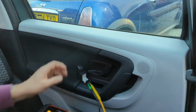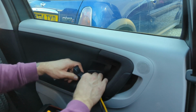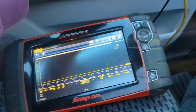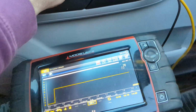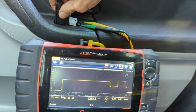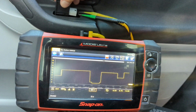But seeing as I've got them both out anyway, it would be rude not to do a switcheroo and see whether we can get this driver's window working. Right, so this is driver's switch. Passenger's window obviously doesn't work. We've gone back to no activity on here. And then on this side, yeah. So there we are.